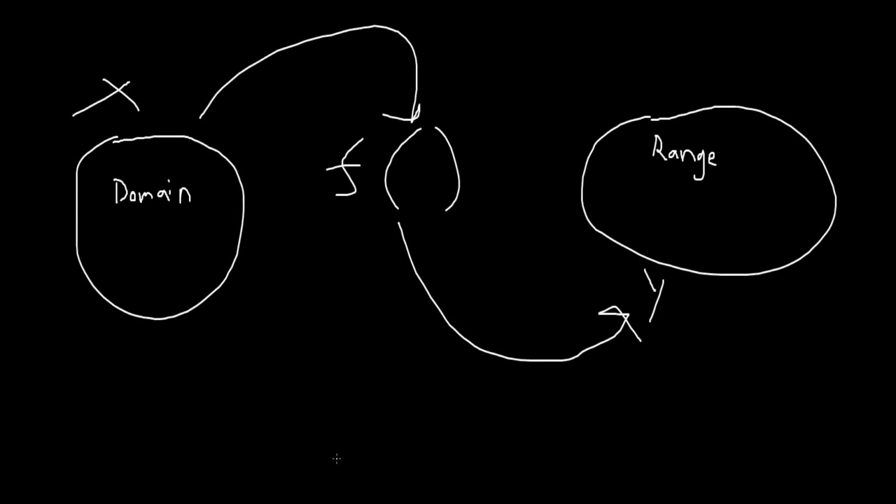So I like to put this akin to something like gas in a car. So if your domain is gas, right? So if you have gas and your function is the car, then the range, the output, is going to be the miles that the car travels when you put the gas in it. So you put the gas in, the car drives, and it puts you a certain number of miles away from where you started. So this is how I like to use the metaphor for what a function is. It turns numbers into other numbers, is the long and short of it.